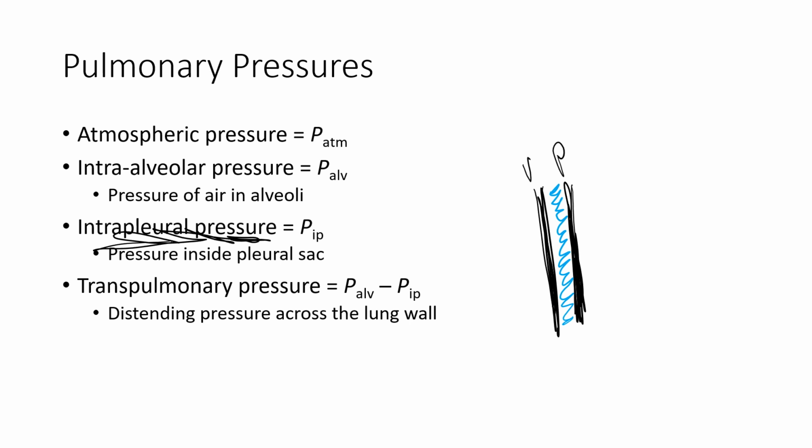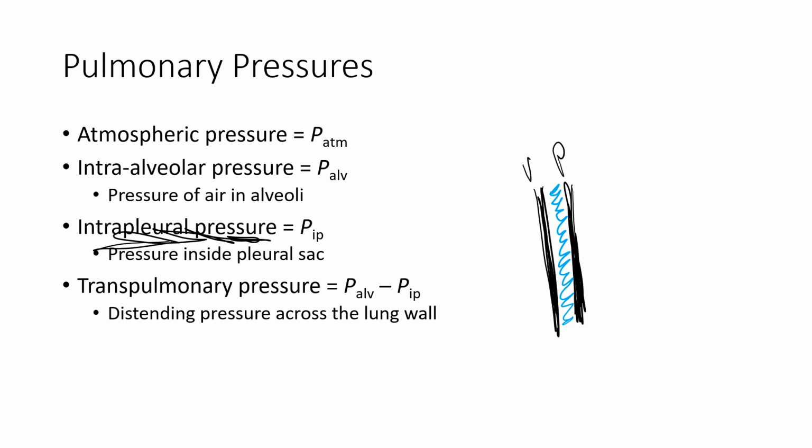And when we say intrapleural pressure, what we mean is, what's the pressure within the pleural cavity? Now, the reason I keep saying pressure and not air pressure is because I've discussed what's actually in the pleural cavity is fluid. So it wouldn't technically be accurate to say air pressure within the pleural cavity. But for the sake of simplifying things, we're going to pretend that inside of the pleural cavity, there's air, and this is air pressure. It just makes things easier to understand, because conceptually it means the exact same thing as talking about the pressure that exists within a fluid, the pressure that the fluid is exerting.